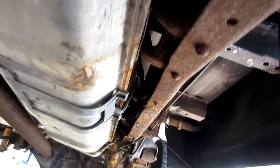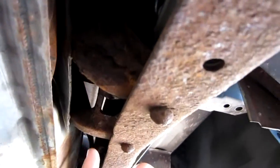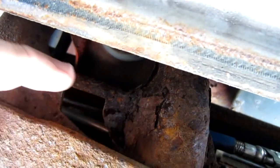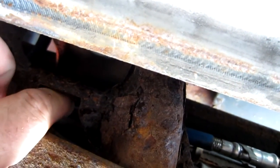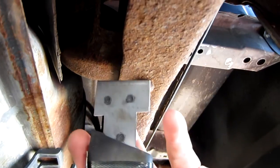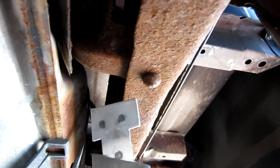Back underneath the truck, here's the front of the tank — you can see it's just kind of bouncing there. This is the slot you want to look for on the cross member. The notch looks like a rectangle with a notch cut out of the corner. You want to get the strap started with the small side in, then once it's in it'll slide and allow it to go all the way up in there. One side is smaller and the other is bigger, so you slide it in that way.